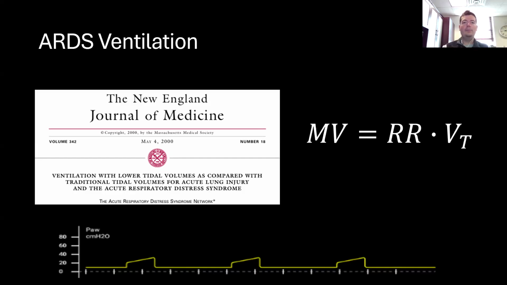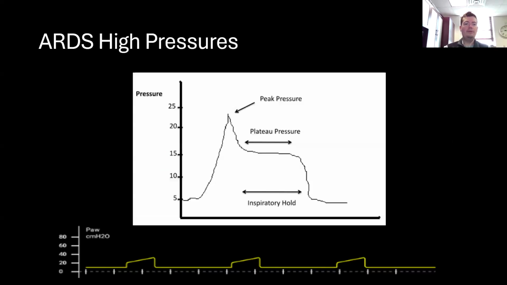And so we'll talk a little bit more about our ventilator adjustments here. So let's say you're ventilating your ARDS patient and you wonder to yourself, am I protecting this patient's lungs appropriately? So you're going for somewhere in that 6 to 8 milliliter per kilogram tidal volume. And you're wondering if you're adequately protecting their lungs.